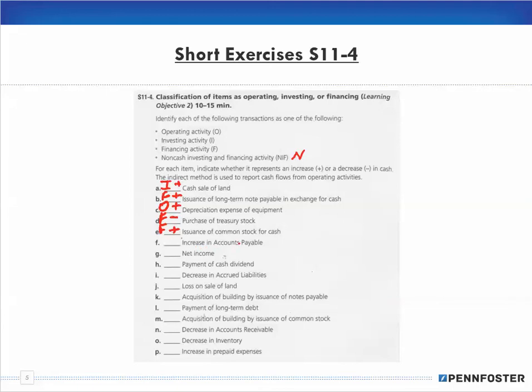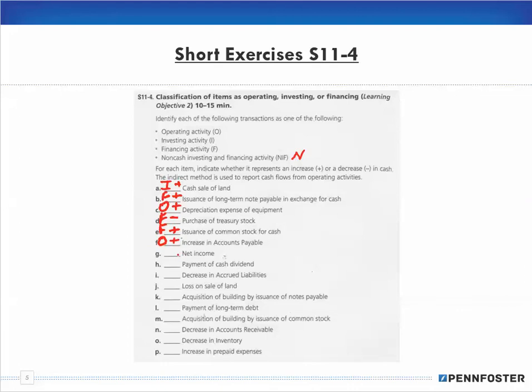Right? Accounts payable is a short-term liability, but we're using the accounts payable because it affects the operation of the business. I mean, that's why, and if you went through the theory videos, you saw me go through the example of cash versus accrual. It facilitates the function of the operation of the business. So that's an operating activity, and when we have an increase in accounts payable, that's going to be an increase in our cash, right?